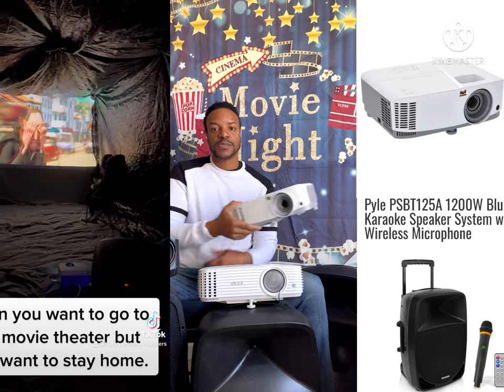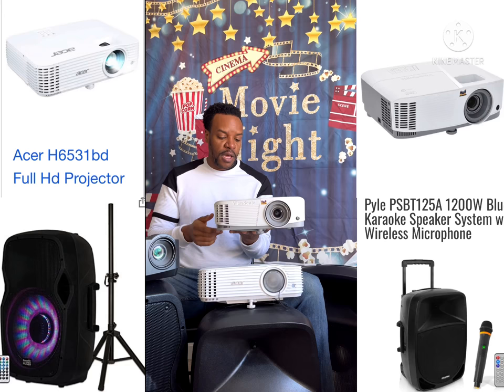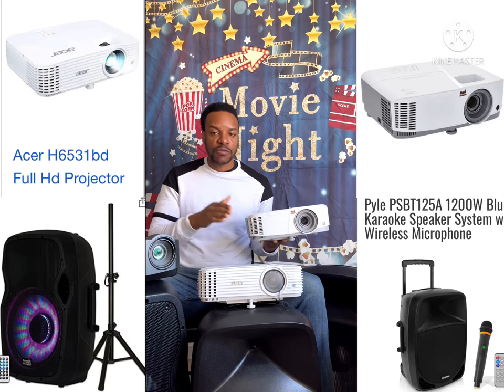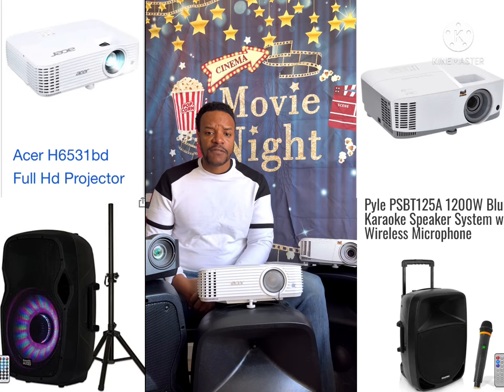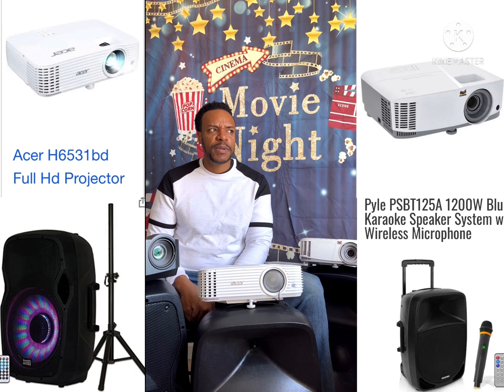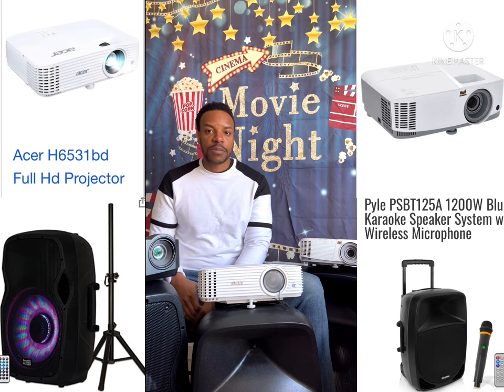The only thing I would say is this projector has one HDMI port instead of two. It does have an audio out so you can put your aux cord in and get sound out of it, but I'd prefer multiple ports since I like to switch between inputs for shows. Nevertheless, it gets the job done. This is another workhorse I use, and it wasn't very expensive — I purchased it for about $299 on sale, and today it runs for about $400. ViewSonic isn't known as the best brand, but it gets the job done. The bulb has not dimmed at all. It works consistently, and sometimes I use it in my own house when I want to do my own show.